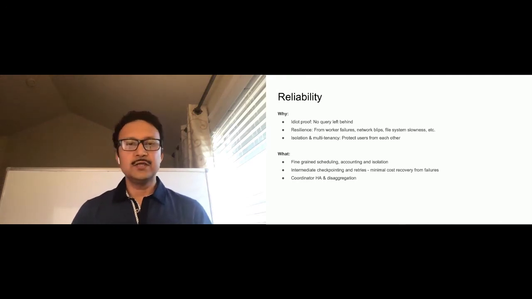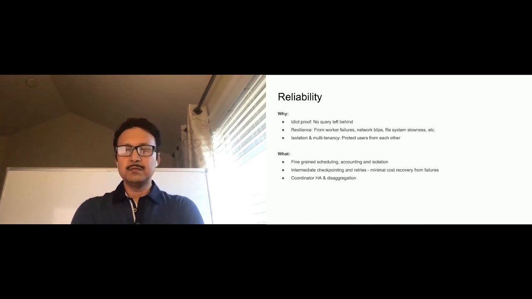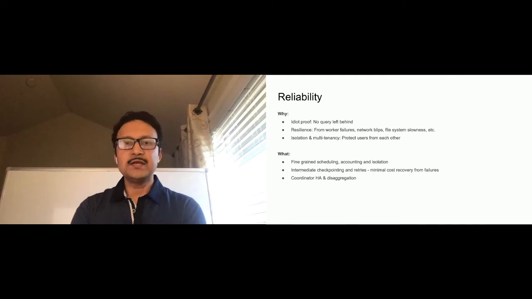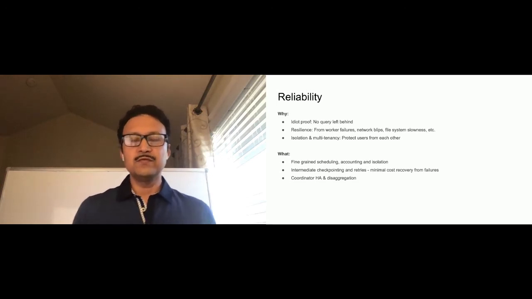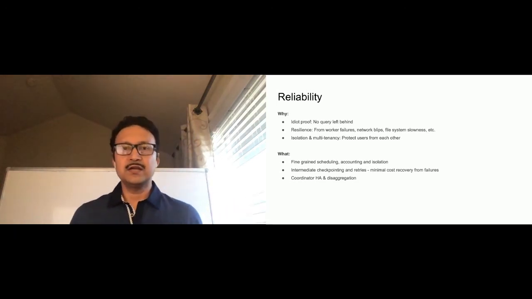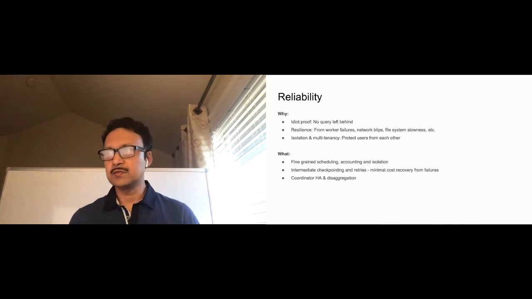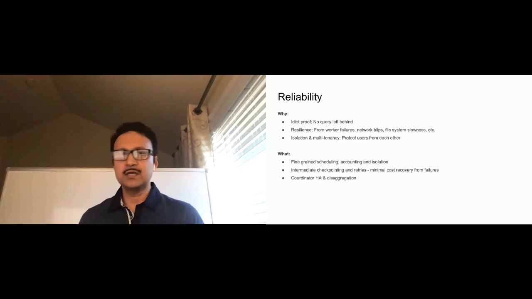The third one is isolation. The Alibaba people, Yang and Co, mentioned this. Isolation is really important when you have large multi-tenant clusters with lots of customers trying to run queries on the same cluster. And right now we don't do that great a job at isolation. One bad query can essentially hang or overload a cluster, or one bad user can affect other users. So we are looking a lot into how we can make things better through fine-grained scheduling, accounting, and things like that.